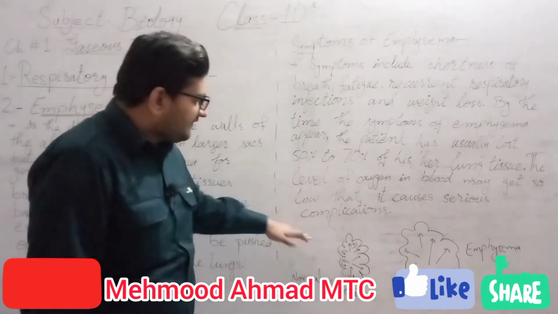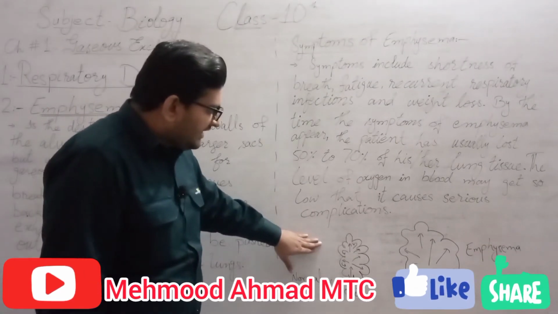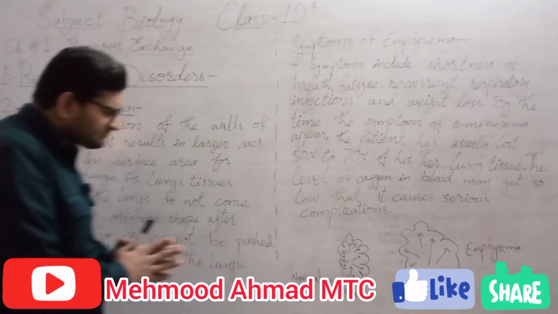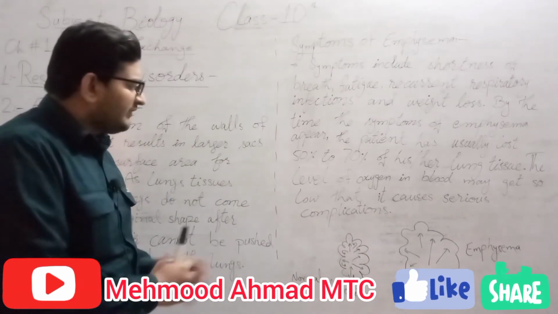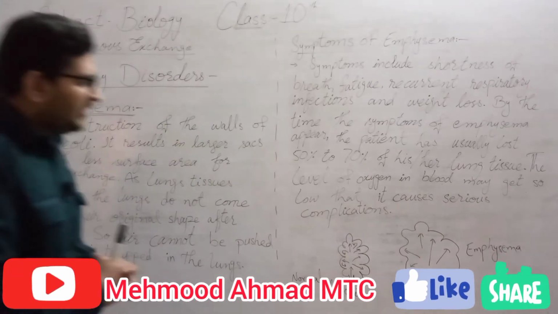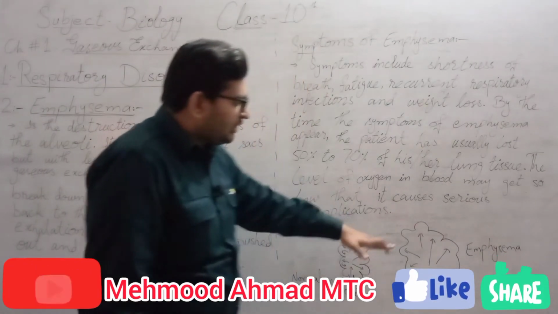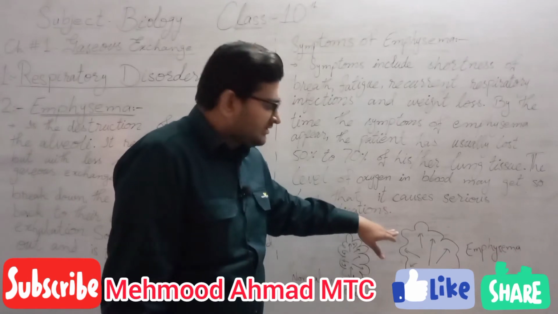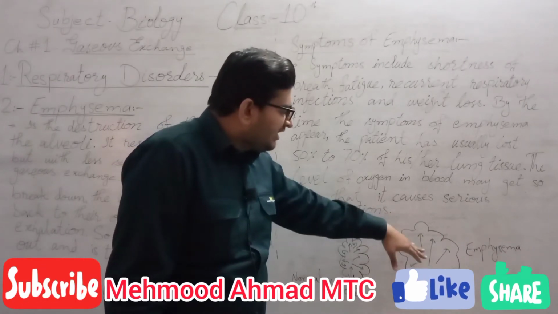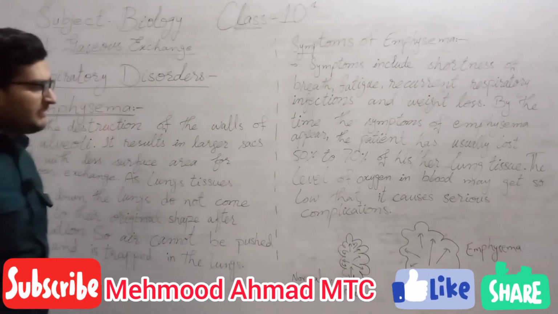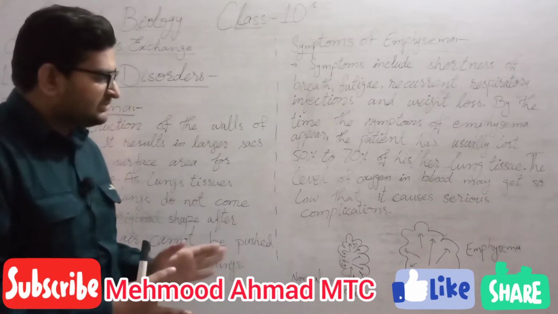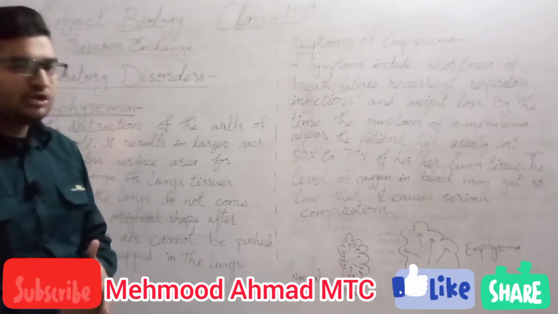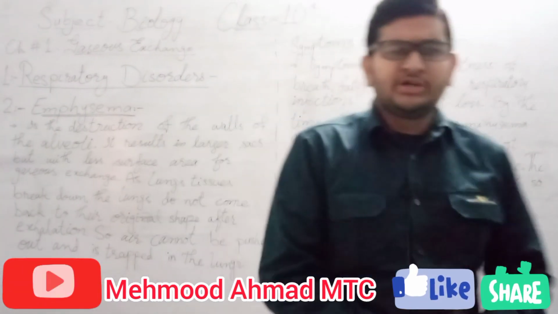These are the two diagrams of alveoli. This is the normal alveoli where the air comes in, swells the walls of the alveoli, and then is pushed out again. But in emphysema, the walls of the tissues of the alveoli break up and it becomes larger, but the surface area becomes lower, and the air comes in and pushes the wall, but it cannot be pushed out. I hope you have understood.